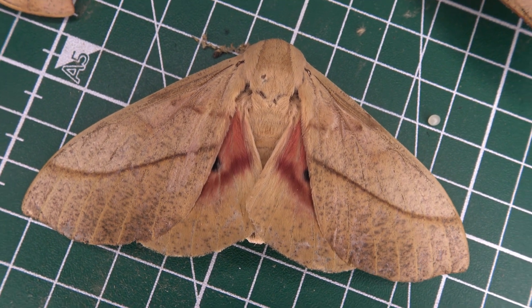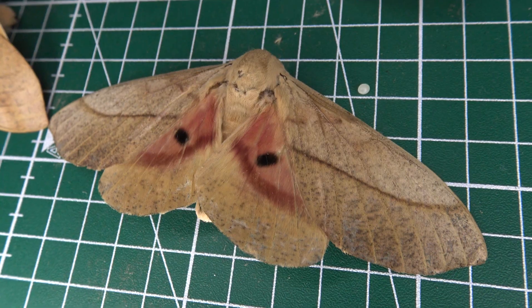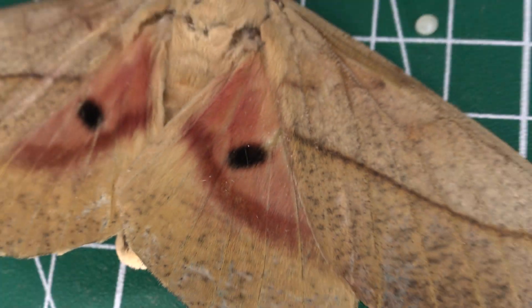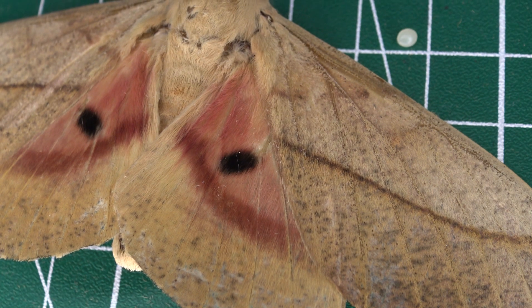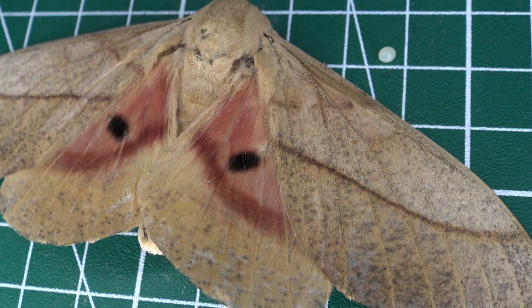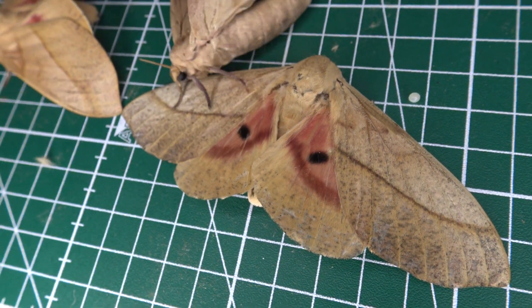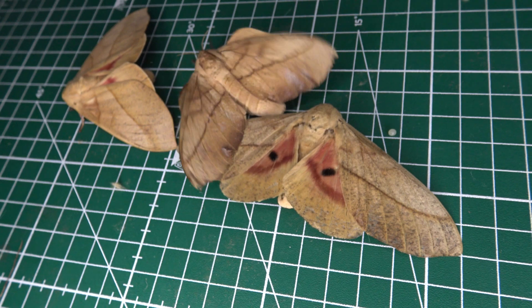In Brazil, it's common in the lowland secondary rainforest. If you come to REGUA, it's very easy to see this species. Everybody can go to REGUA — tourists, students, scientists, everybody is welcome here. Check out our website. You can come here and use the moth trap and see these insects for yourself.